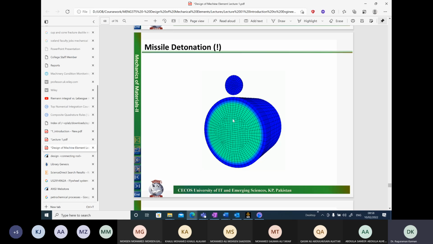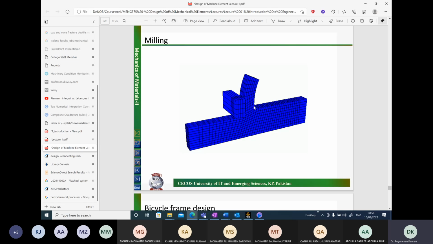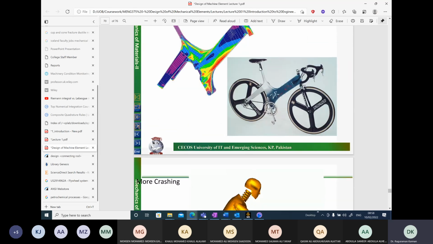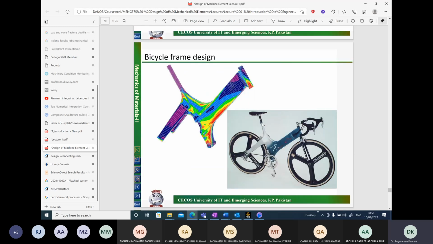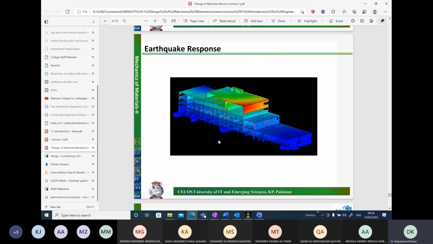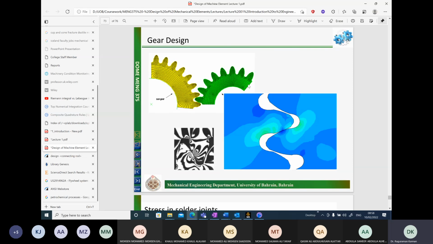Okay, so this is different one, missile detonation, cutting of a particular metal surface with a tool. Even this can be simulated. Structural analysis for your bicycle frame, more crash analysis, earthquake response of buildings. So you can see so many different types of stress analysis could be done.